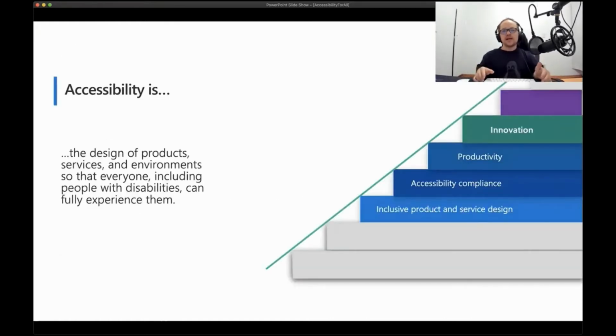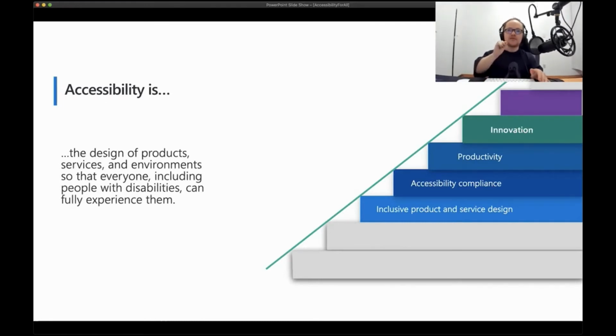First, let's start with what a definition is or isn't on accessibility. A lot of people think that accessibility is bolt-on. Remember that bolt-on story that we discussed. Accessibility is not bolt-on. It's the design of products, services, and environments so that everyone, Ikigai, including people with disabilities, can fully experience them. It's not designing for disabilities.